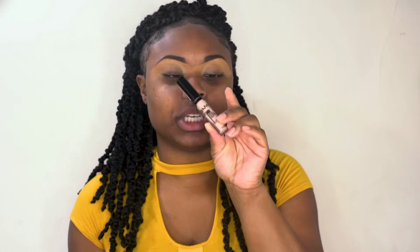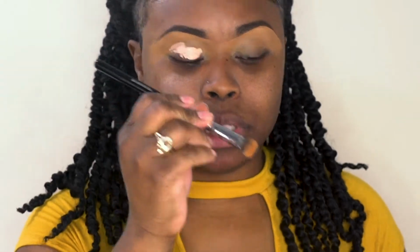So I'm going to use the NYX HD Studio Photogenic Concealer in the color Light. This is a real pale color, exactly what I'm looking for so my colors can pop a little better. And just get it all up on my lids. And I'm going to blend it out with the same brush.